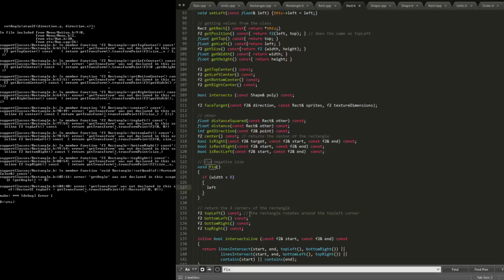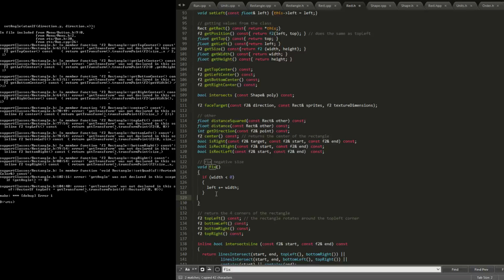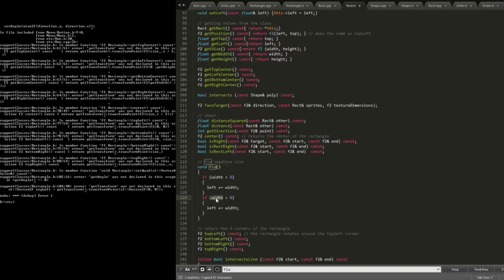So let's say left is like 0 and it's minus 50, then the new left is going to become... and we'll just do the same thing with height. And this is going to be top. Real simple.